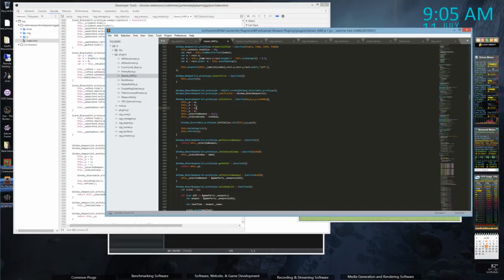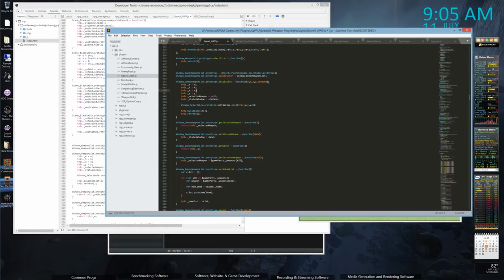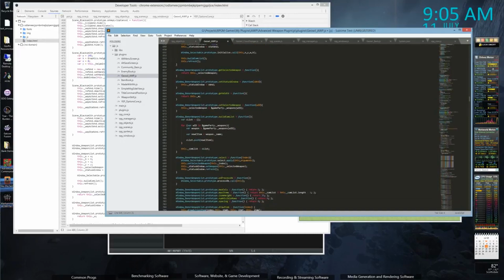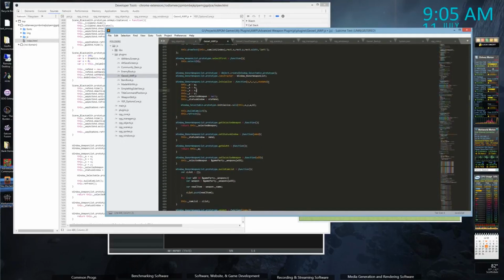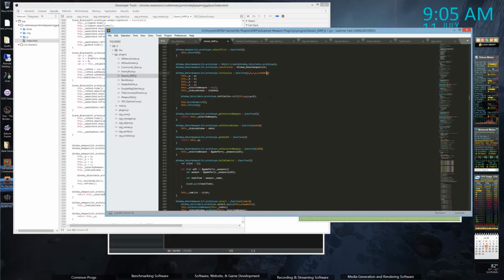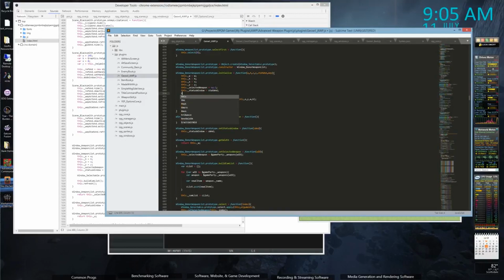Okay, so stat window, status window, blah blah. So now, I mean the stat window. We also need the weapon though. So this._base_wep equals wep. So we don't need selected weapon. Well, selected donor weapon, I guess.